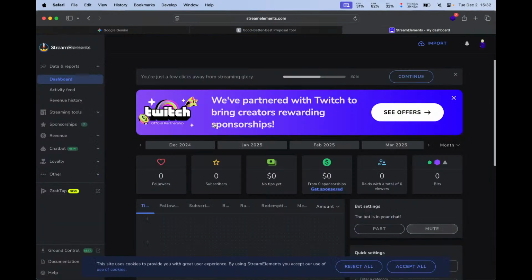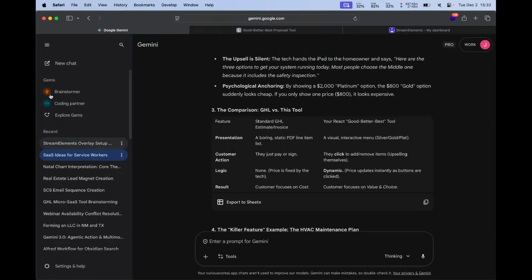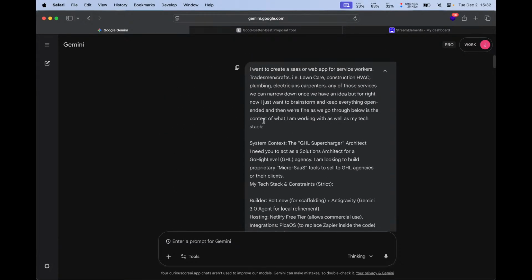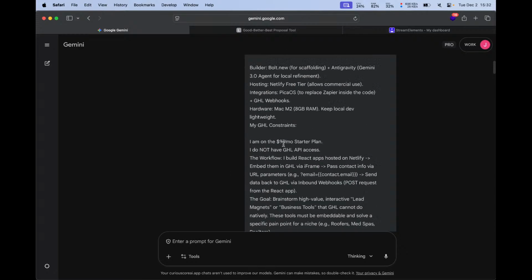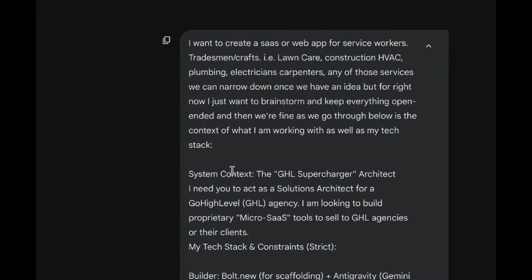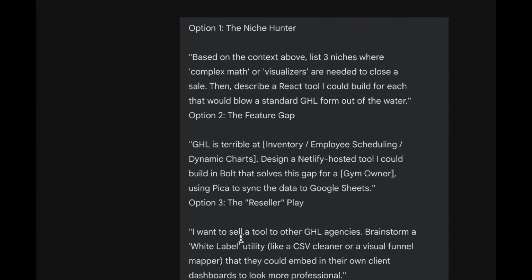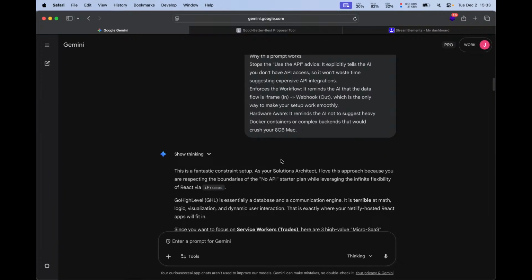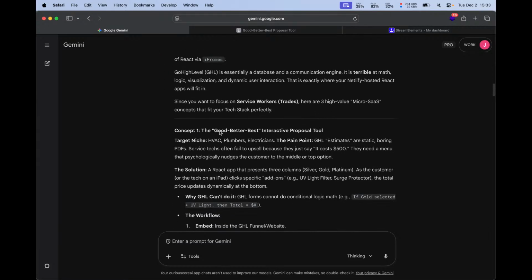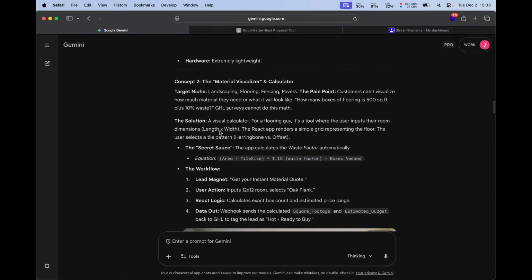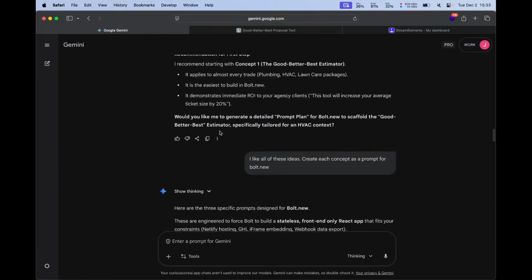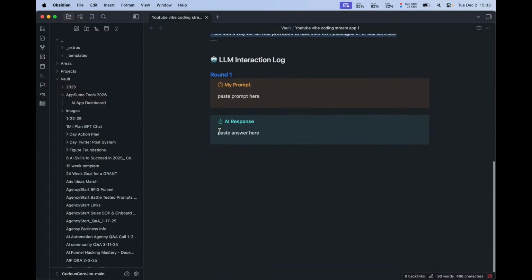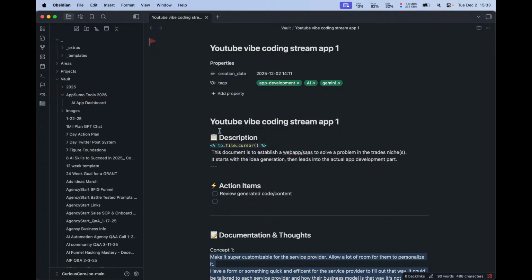But this is an idea that I cooked up. We started it off with Gemini. I had a master prompt right here. Here's the initial context, right? And then here's the master prompt that I had Gemini cook up as well, that way I could start new projects with a new conversation. And then I had it give me different ideas, and I went with the first one. And here we are. I'm also tracking all the progress with Obsidian. I'm doing a terrible job at it though. And yeah, that's kind of what we've been doing this whole stream.